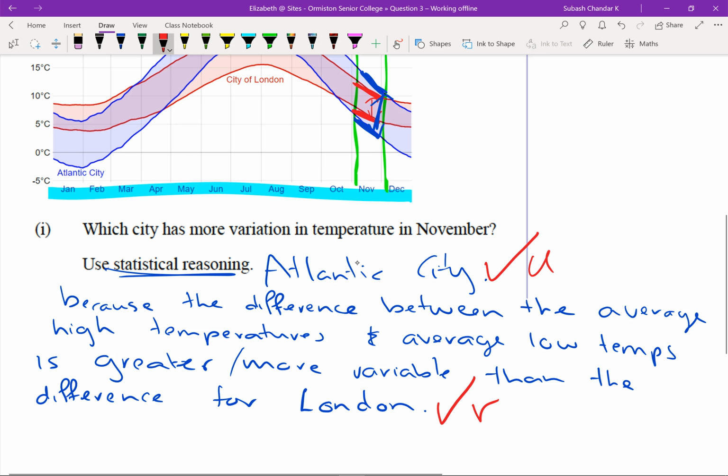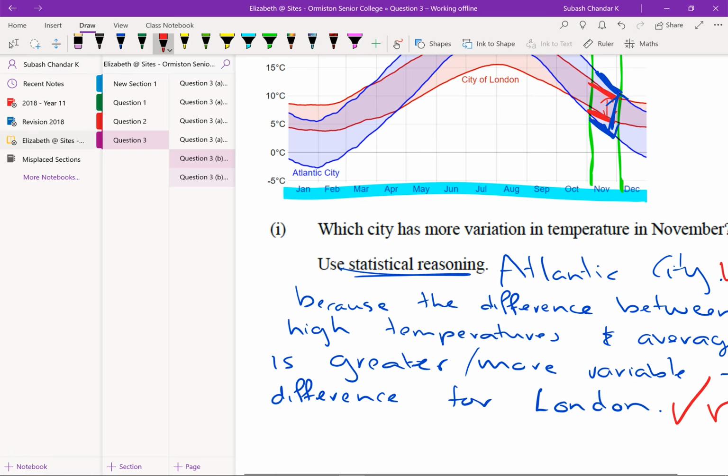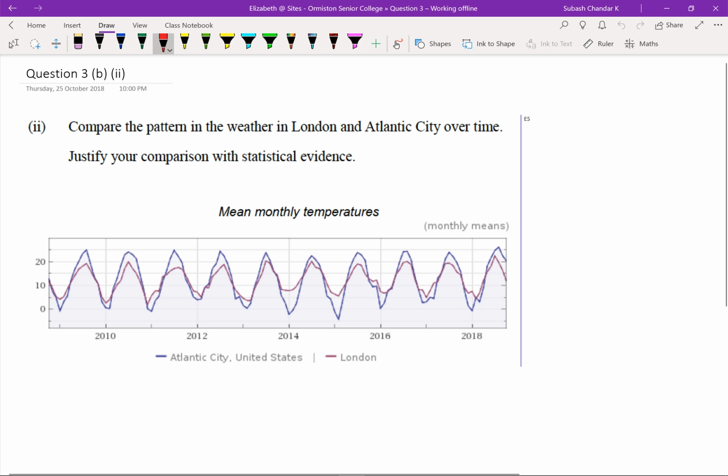Then the next question is going to be able to talk about that trend and that seasonality that I started talking about before. What I get in the habit of doing when I look at these questions is, before I even read the questions, I look at the graphs and write down what the key features are of each graph. So if it's a bivariate graph, I write linear, nonlinear, positive, negative, etc. And then I look at the questions that come after it and decide which question wants me to write all that stuff down. But I know that I need to write that stuff down anyway. So if you're in an exam, and this is a technique, if you don't quite know what the question's asking, as soon as you see time series, you know you have to talk about trend and seasonality. Have to. So even if you write it in the wrong question, we will give you the marks for being able to tell us that. It's in the wrong place, doesn't matter, you've told us that, that's what we want to know, okay?